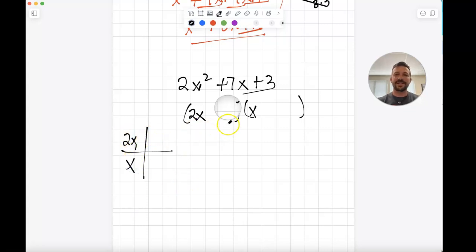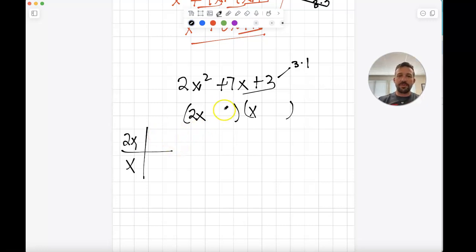And we're going to do the exact same thing. Now, this was a 3. So I'm going to write all my factors of 3, which are 3 and 1. Okay? Now, that means I can either put a 1 here, and a 3 here, or I can flip that. I can put a 3 here and a 1 here. Now, you have to be smart, but once you start doing it a lot, you'll figure out how to just kind of see it. But as of right now, you guys can't just see it, so we're just going to have to guess.